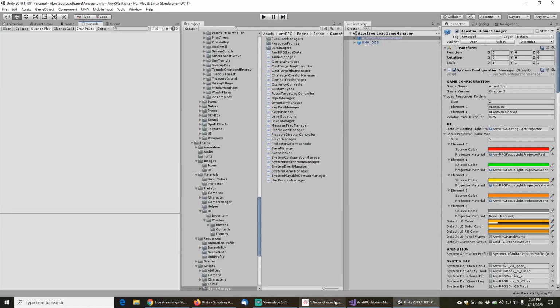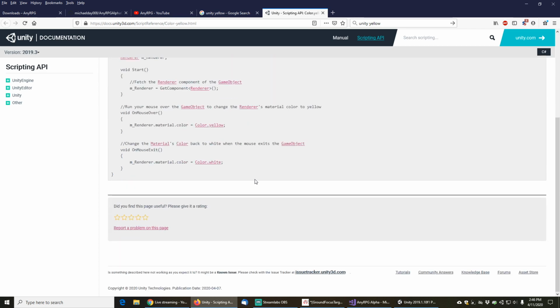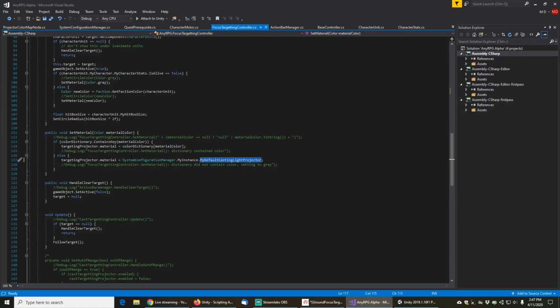Which means that either this is not accurate or something else is happening. So let's just write a debug here: Dictionary did not contain color plus something.